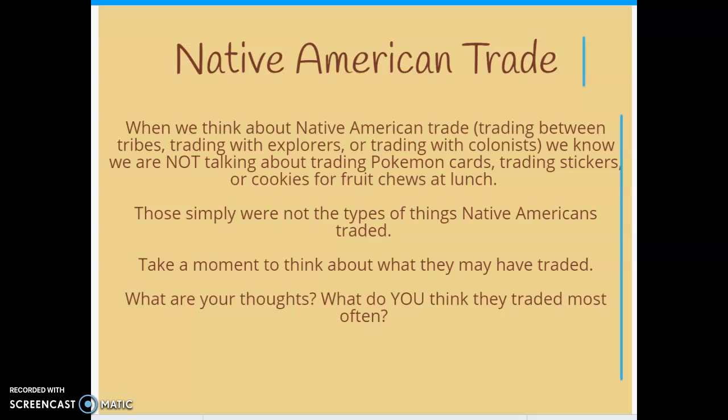When the Native Americans were doing their trading, these were things like, I need this and you need this, so we're going to make this almost cash transaction. Like if I need something from the store, I go to the store and I give them money and I get what I need. They didn't really have money like that. So they would say, I need some metal and I would be happy to trade you some fur for the metal that you have. And then they would make that trade.